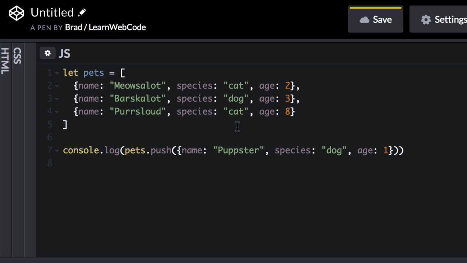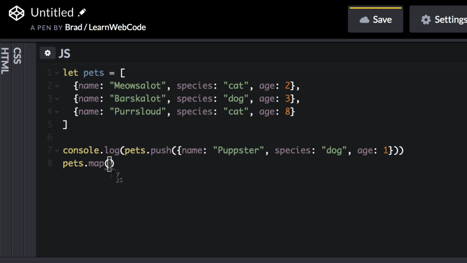So how can we achieve this? Well, luckily, the map method is perfect when you want to create a new array that is based on another array. Let me show you what I mean. So down on this new line of code, let's begin with our pets array, and then say dot map. So in JavaScript, every array has access to a method named map, and map is a higher order function. It accepts a function as an argument.